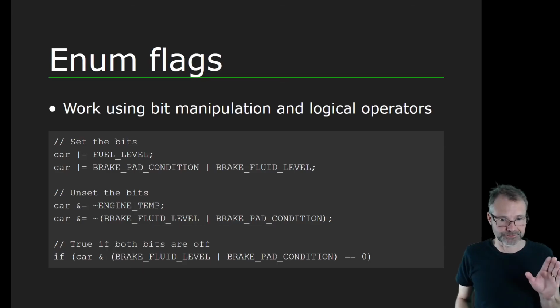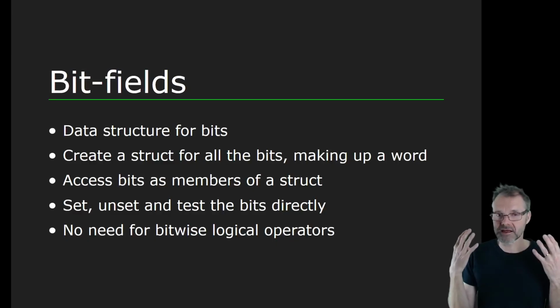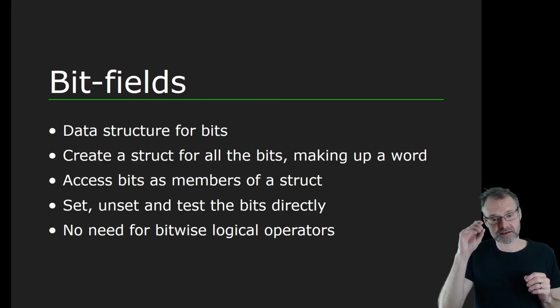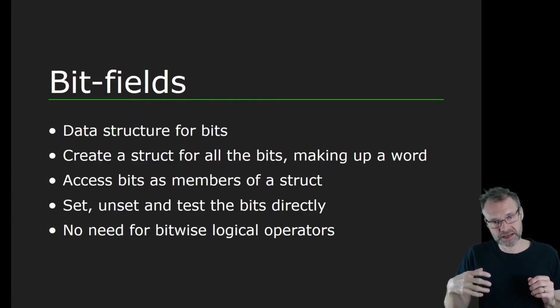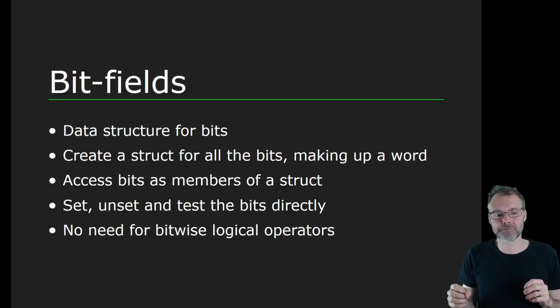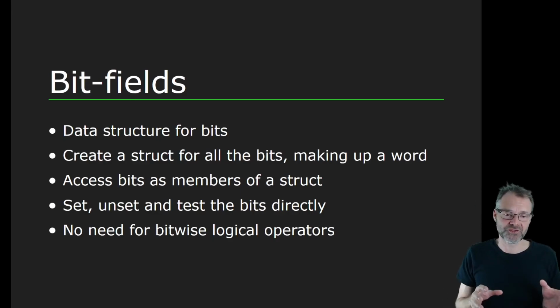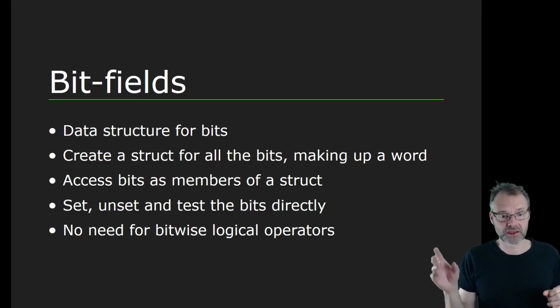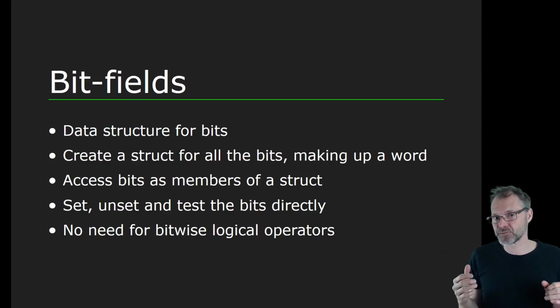So let's have that in mind and see how bit fields can do the same but show us a bit different code. Bit fields are a data structure for bits. We can create a structure for all the bits and then make up the word. We can access the bits as members of a struct.